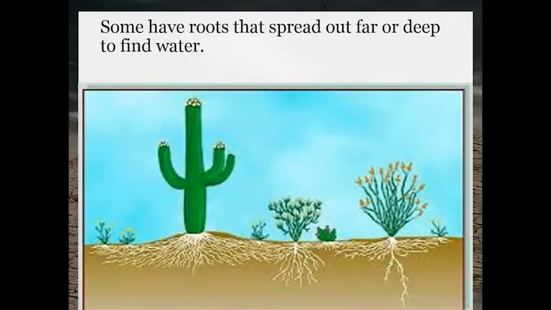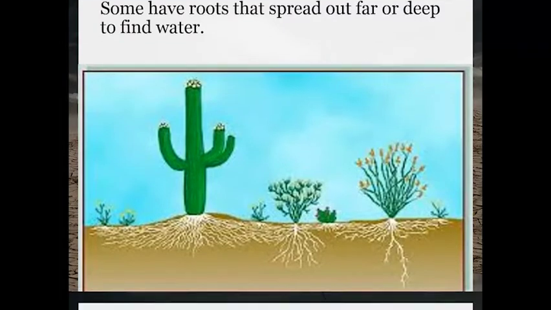How do these plants that grow in the desert get water from the soil? I told you a desert is a dry habitat, so how do they get water? These plants have roots that spread out very far and very deep to get water. They are going to find any water in the soil, even if it's underground water or rainwater, any kind of water they will find. They are going to absorb it by the roots and give it to the plants in order to stay alive.